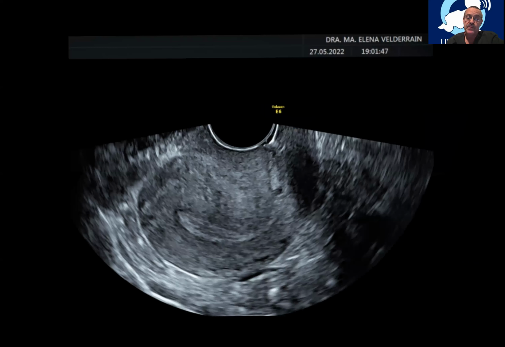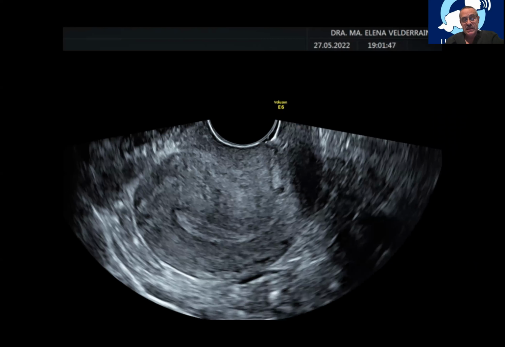Let's go. This is a vaginal approach image of a uterus. The tip of the transducer is up on the screen. Let's use our laser here. This is the tip of the transducer and is nearby the anterior wall of the uterus. This is the cervical channel, cervix, and this is the endometrium. This is the uterus contour, well-defined, and the posterior wall of the uterus. This is the fundus, this is the cervix.